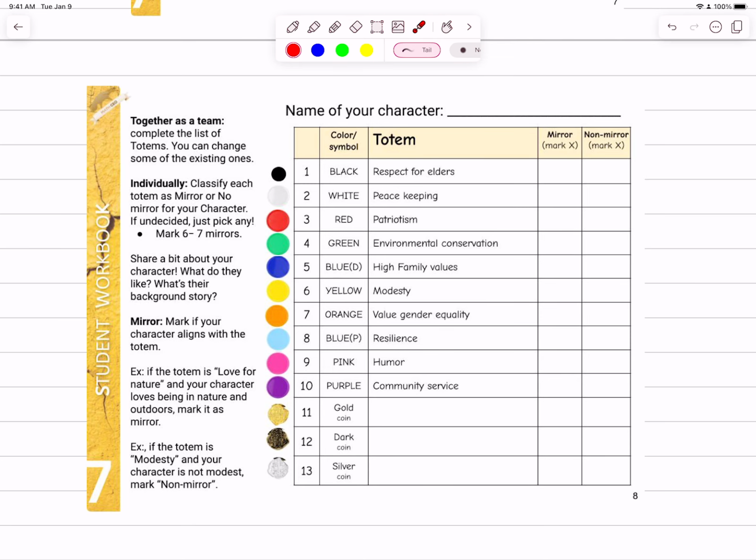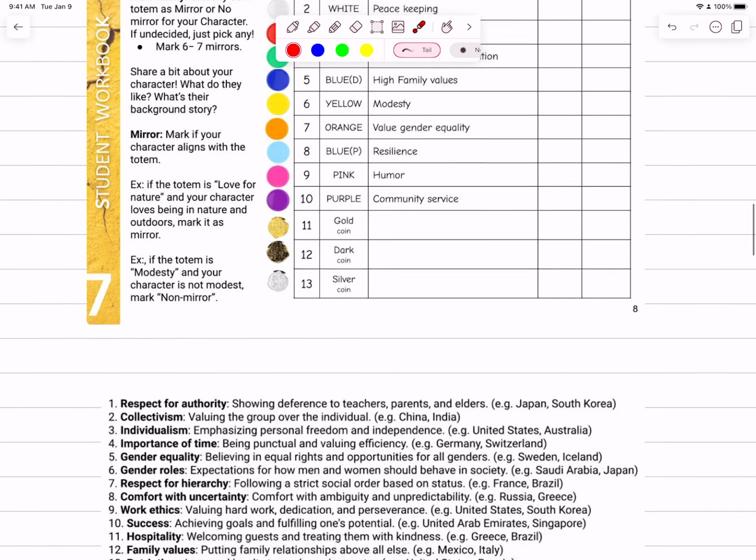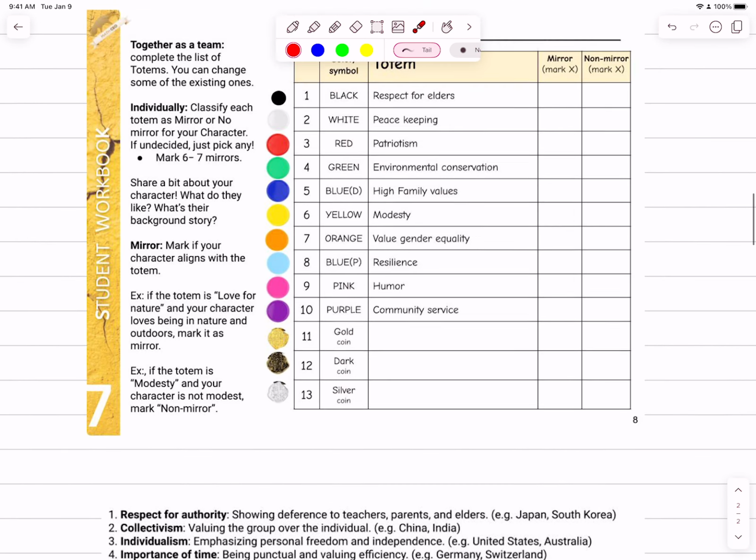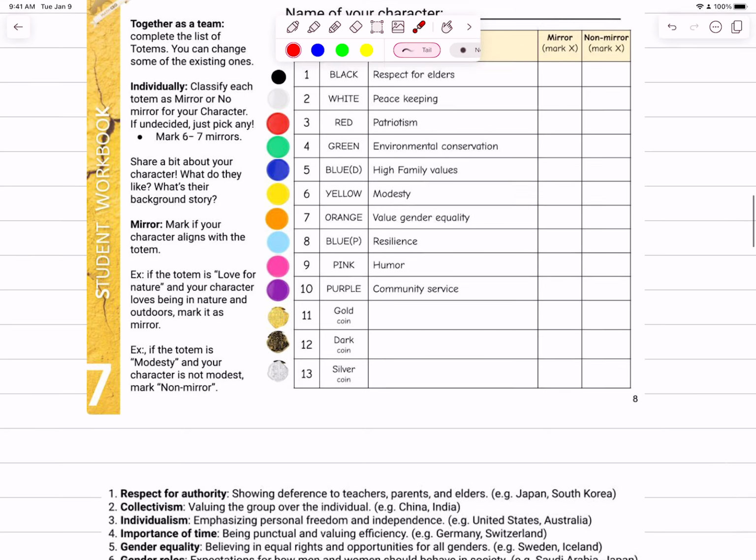Or if there aren't really any ideas floating around, there is this huge list that you will have on hand as a mentor. It will be shortened to take out the ones that are already on this list. But these are some good ones to throw around if there are no ideas as to how to fill in those last 3.